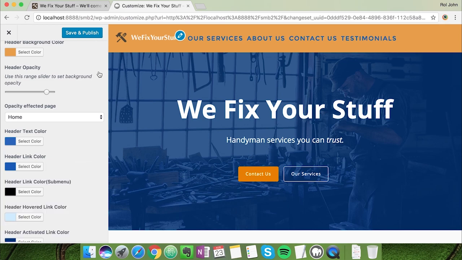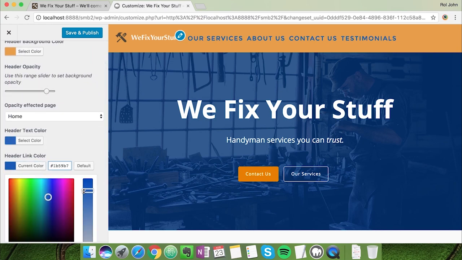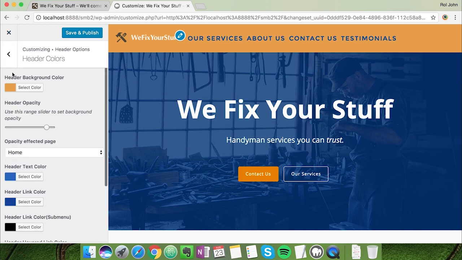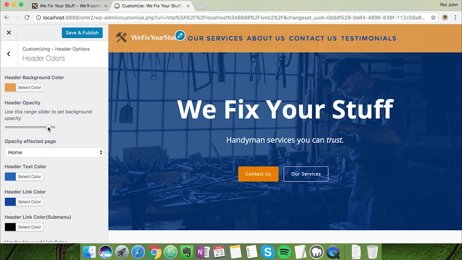Overall, building a website is about tweaking the little things, and sometimes it can take many tries before you get it right, but just bear with it until you get it right. Yes, that'll do. Let's mess with the opacity. That seems right. So let's save it and start making the Our Services page.